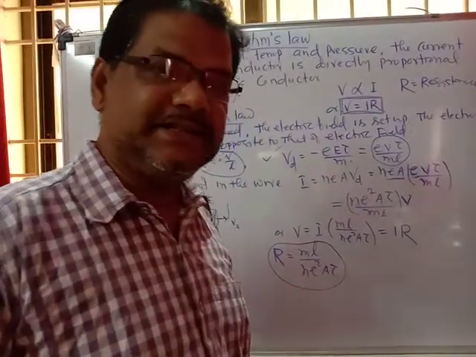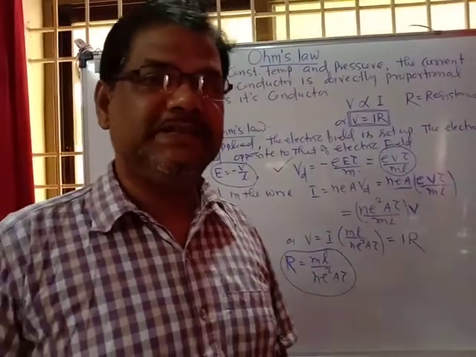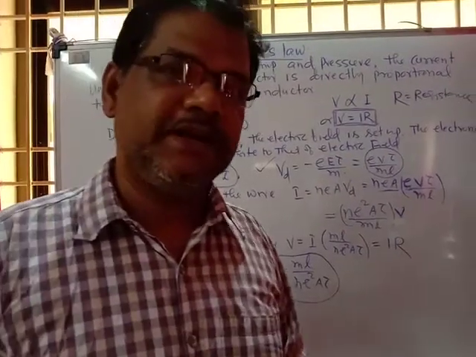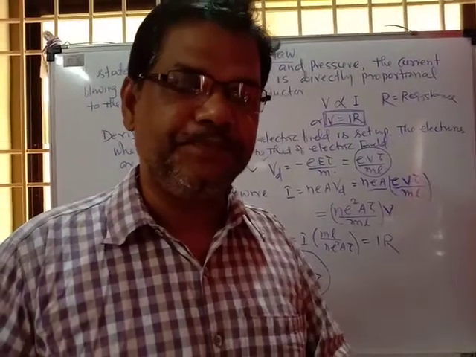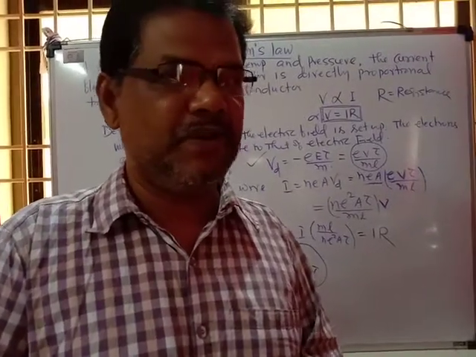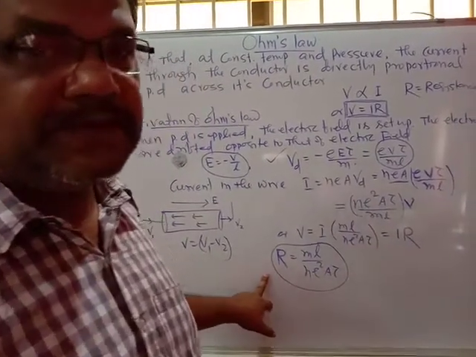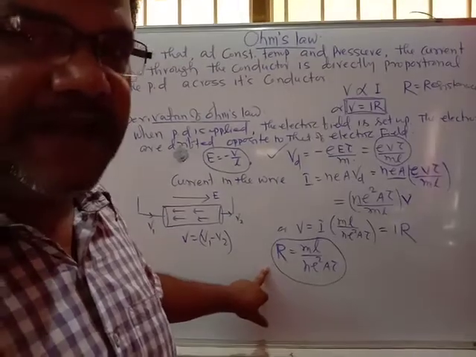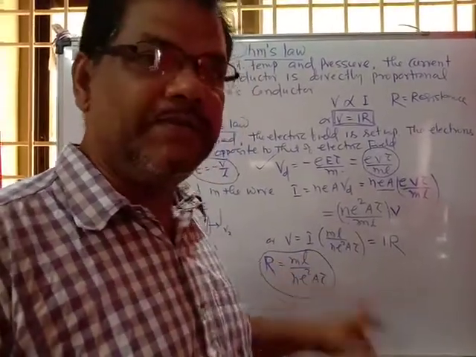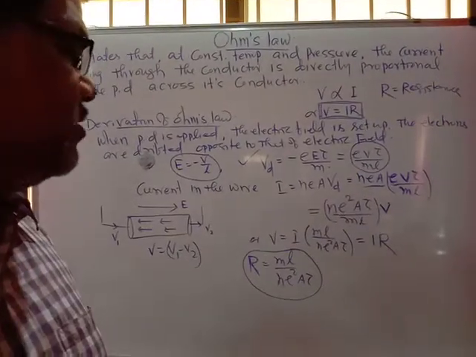Another term is the average relaxation time. The resistance of the conductor also depends upon the average relaxation time, and it is inversely proportional. How is it? Suppose you heat the conductor, the relaxation time will be reduced. The free electrons will be colliding with each other frequently, and due to that the relaxation time will be reduced. If the relaxation time is reduced, then the resistance will be increased. So whenever metals or conductors are heated, the relaxation time is reduced and the resistance is increased. This is the expression for the resistance of a conductor in terms of the relaxation time.